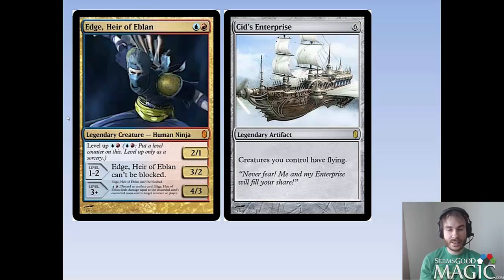Next we have Sid's Enterprise, and it's a 6 mana legendary artifact, and creatures you control have flying. It's a rare. So the way I saw it, since blue gets Levitate for 2 and 2 blue, which does essentially the same thing, an artifact should be a little bit more expensive. So 6 mana to get the Levitate effect for any color is still really strong. Like Sid's Enterprise in a rampy green deck would be really good, in my opinion.